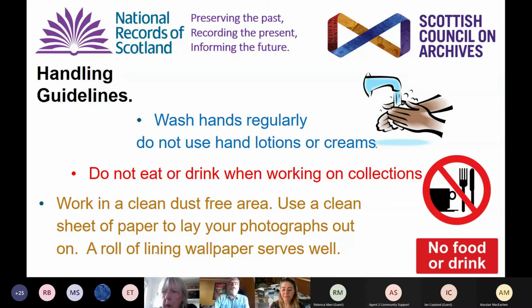Don't keep or consume food or drink in storerooms and research areas. Spillage of drink and spreading of crumbs is the issue here. Spilt liquids will damage your photographs, and crumbs will attract pests. Keep your work area clean and dust-free. Rather than using furniture polish, for instance, use a microfiber cloth which can be rinsed, dried and reused.